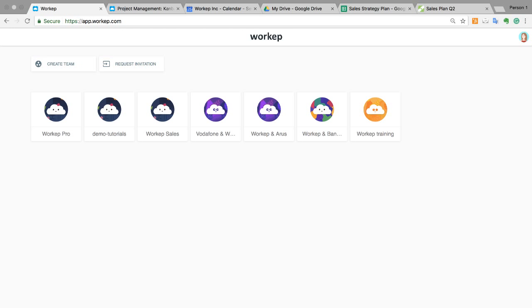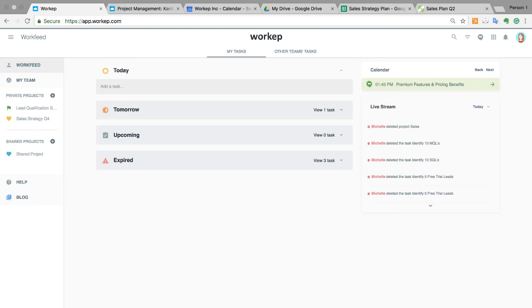This is the team dashboard. This is where you'll have access to all your teams. If you're a premium user, you'll have unlimited teams within WorkUp. If you're a free user, you only have one team with up to 10 users. So I have various teams within my WorkUp account, and today we'll be going into more along the lines of how the WorkUp sales team manages their tasks.